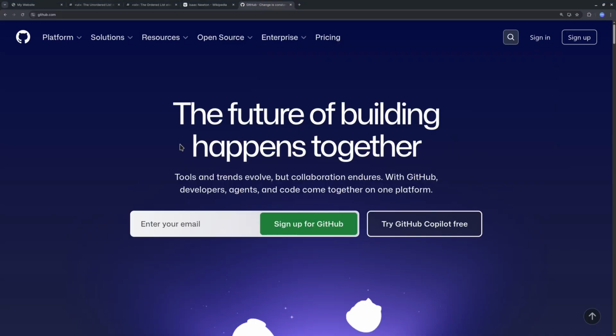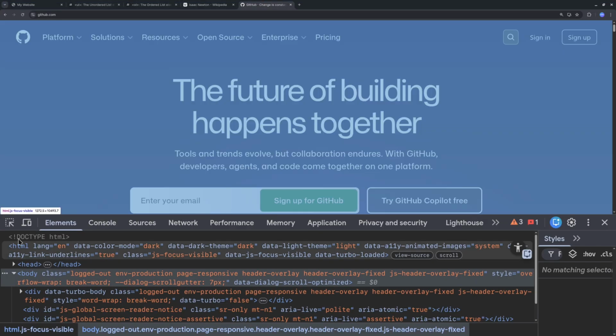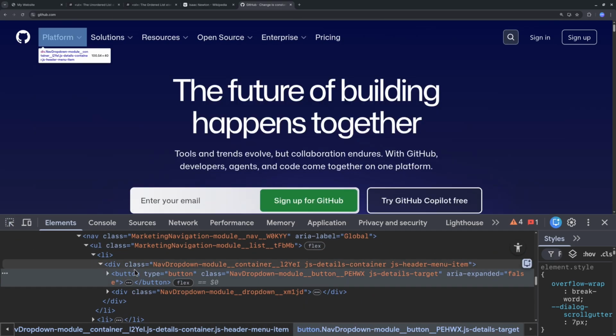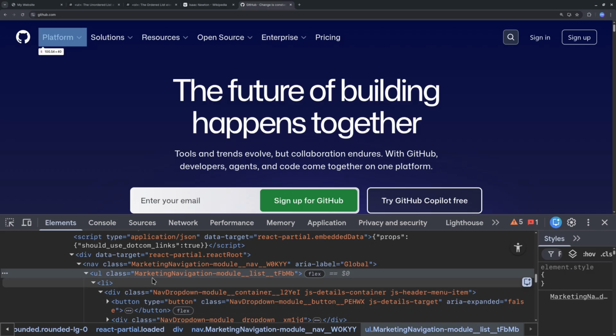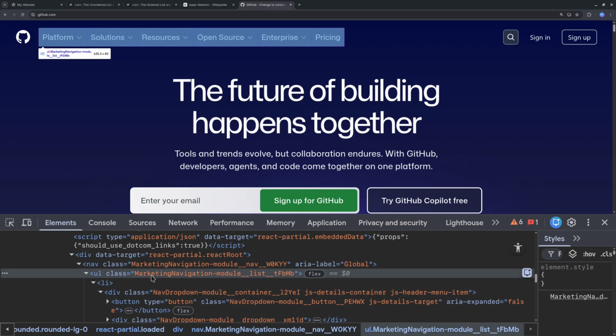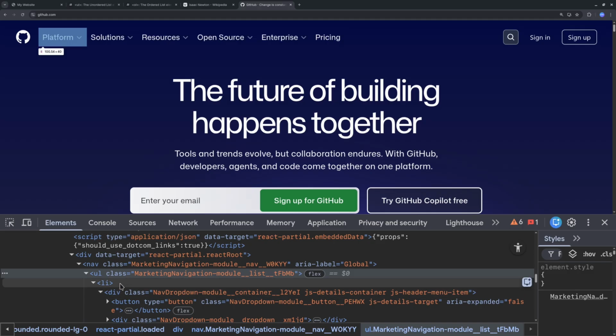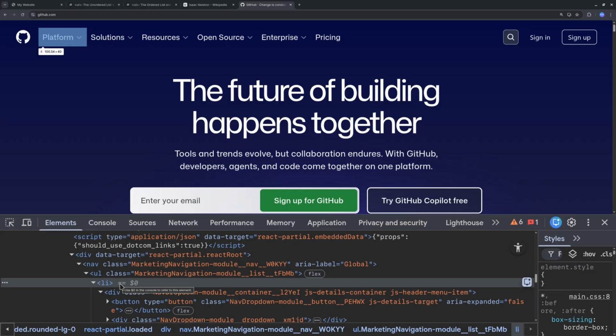If I go to this GitHub web page and open up the DevTools, and here if I click on this one, as you can see, this is an unordered list, and inside of this one we have the LIs and so on and so forth. So to create a navigation bar inside of the web page, we use the HTML lists quite a lot. As you can see, these unordered list items do not have the bullet points. Basically we are just disabling the bullet points by using CSS. So these are the use cases for the HTML lists.